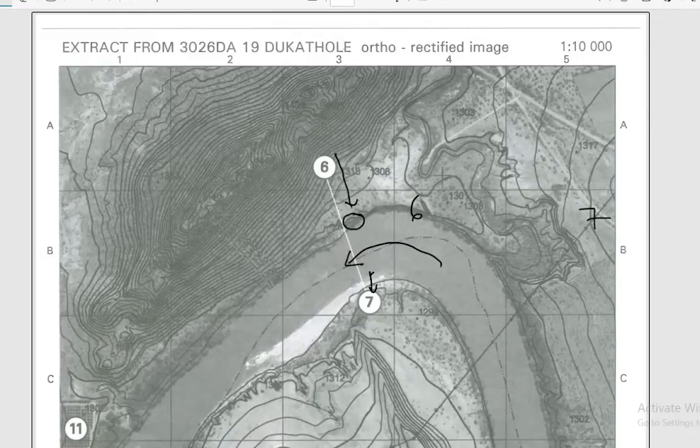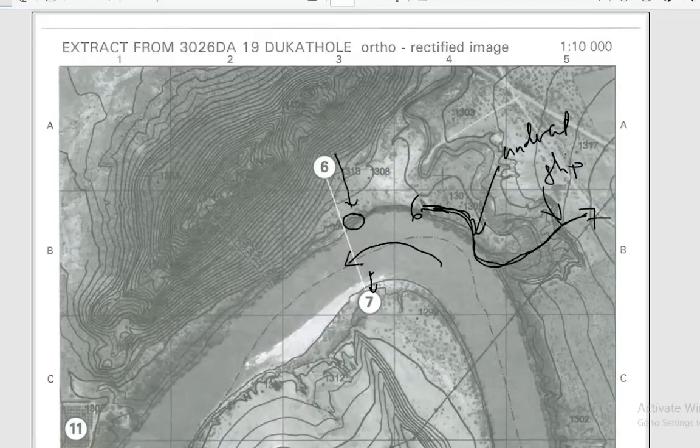So from 6, it's steep sloping. It goes down into the valley. In the valley, it curves inside. This is an undercut slope. And then it becomes gentle, going towards 7 like that. This is the nature of the cross section that you are going to draw from 6 to 7. Our 6 being here, and this becomes an undercut slope where there's erosion. This becomes the slip-off slope of that meander.